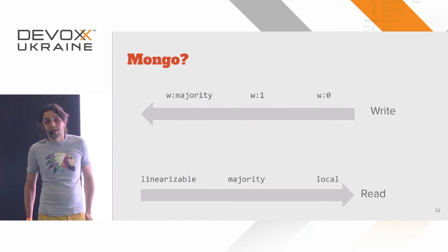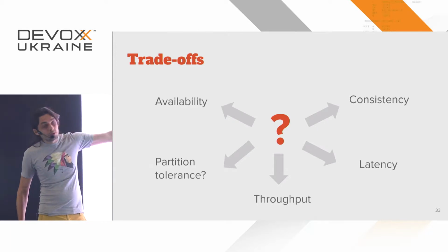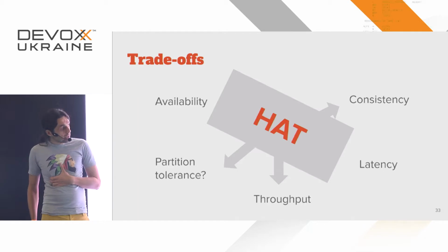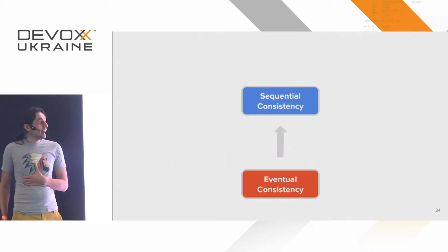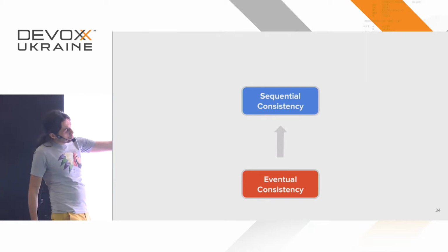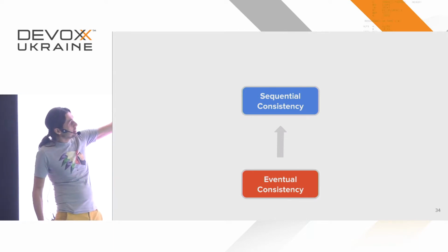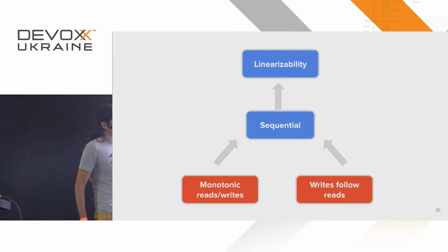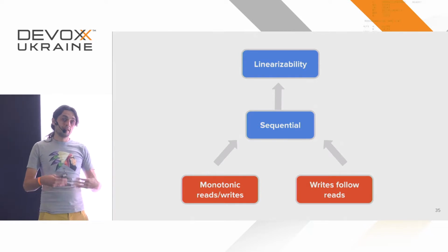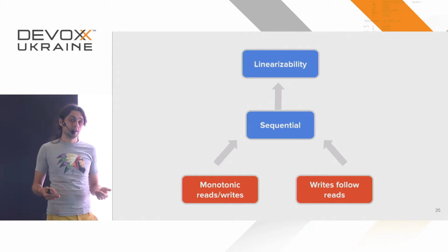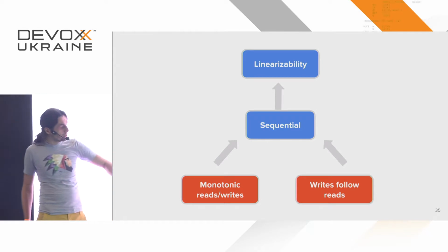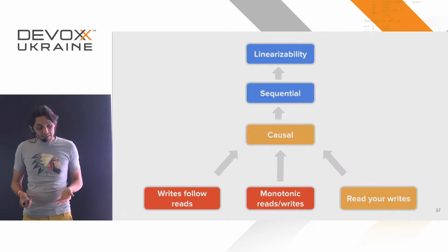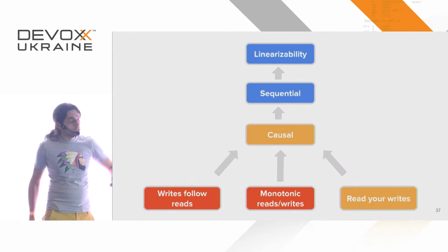But researchers love to do research, and some of them came up with the idea that there are even more shades of gray. Some of them, like Bailis, a few years ago, came up with a notion of highly available transactions. What they mean by that is that they started to realize that between eventual consistency, where everything is kind of blurry, and sequential consistency, as in the CAP theorem, there are also even more subtle definitions of consistency, and some of them can be weak enough that they can be achieved in highly available systems, right? So there are notions like monotonic reads and writes, writes follow reads, that can be achieved without losing availability.